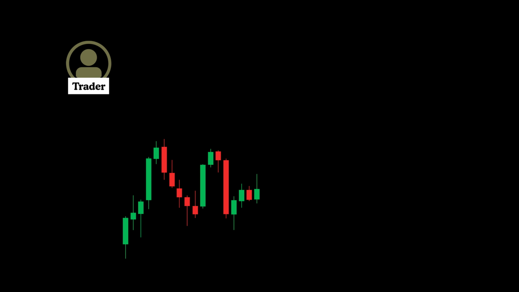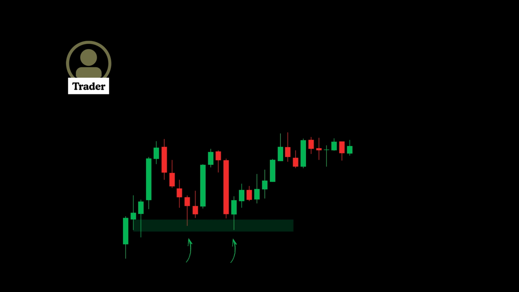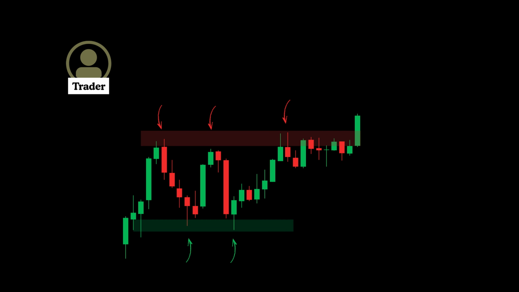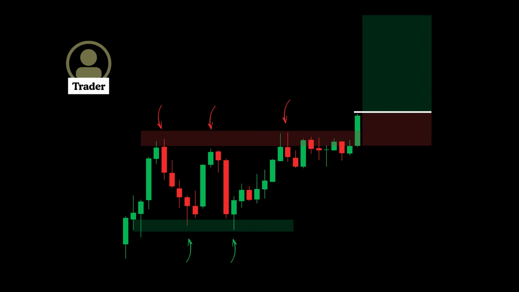Whenever you notice the price reversing near a certain level like this on the chart during live trading, you mark a support zone right below it. Whenever the price gets rejected around a level and tries to move downward, you draw a resistance zone and wait for either level to be broken. As soon as the market breaks the level you've marked, you take a trade in the direction of that breakout.